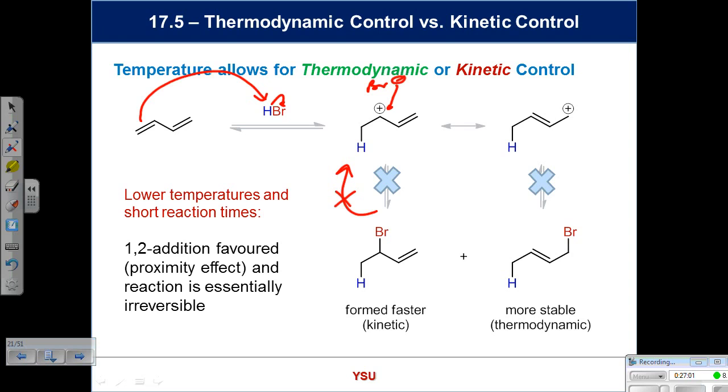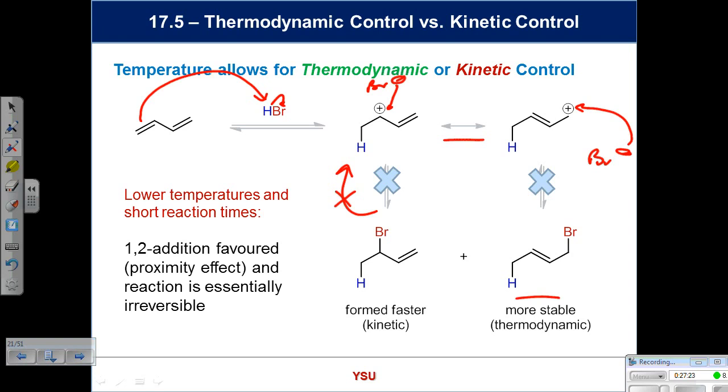Well, I then have the possibility also of delocalization. I will get some of this, obviously. We saw the numbers there, 85 to 15, whatever it was. We did get some of the 1,4 product because not all molecules have the same energy at the same time, and some of them will go over that higher barrier. And again, in this situation, the Br minus can attack here on a different molecule, and that can give you what we call the 1,4 outcome. And that 1,4 outcome happens to be more stable.